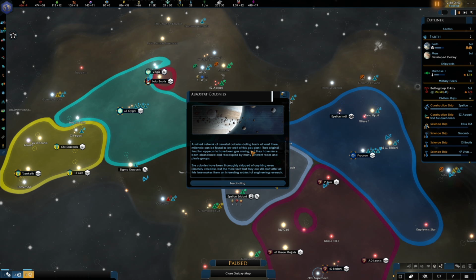A ruined network of aerostat colonies dating back at least 3 millennia has been found in low orbit of this gas giant. Their original function appears to have been gas mining, but they have since been abandoned and reoccupied by many different races and pirate groups. The colonies have been thoroughly stripped of anything even remotely valuable, but the mere fact that they're still aloft after all this time makes them an interesting subject of engineering.